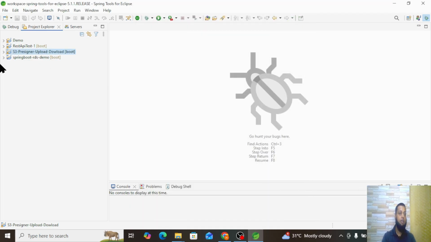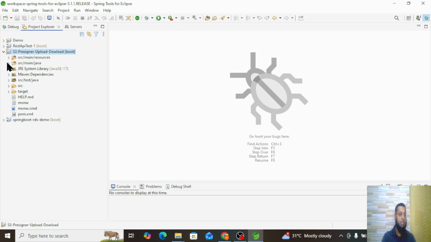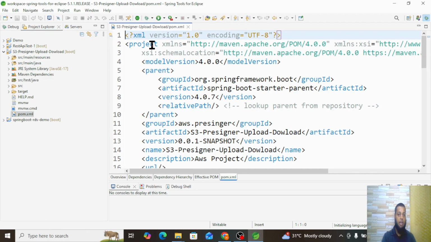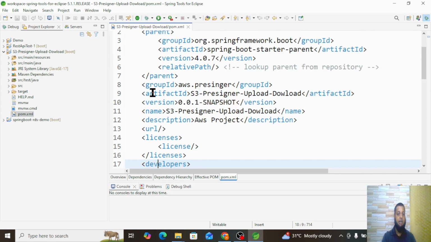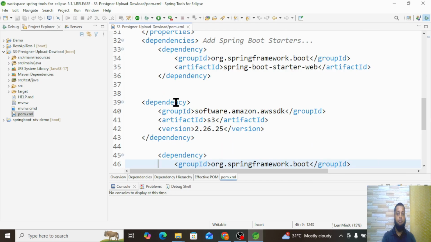Once you are done, after that you need to add a dependency, guys. So now here I'm going to show you something very important. This Spring Boot wants to connect with this one. How does AWS know that this connection is coming from this person? So for this we need, in this project, you can see the very important file, guys. This is the pom.xml file, very important when you are working with Spring Boot. In this pom.xml file, we need to add a jar, guys. This is for the dependency jar. So here you can see I have a dependency. I will show you. See, this dependency I added, guys.